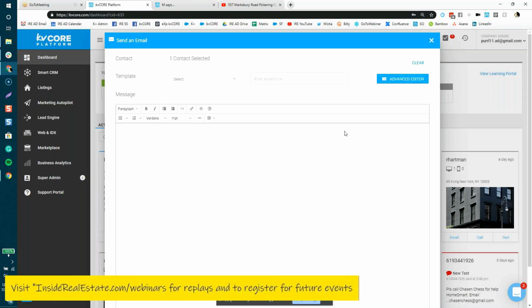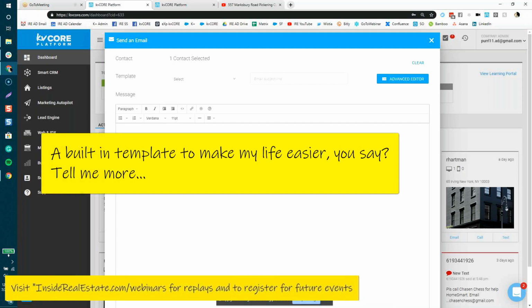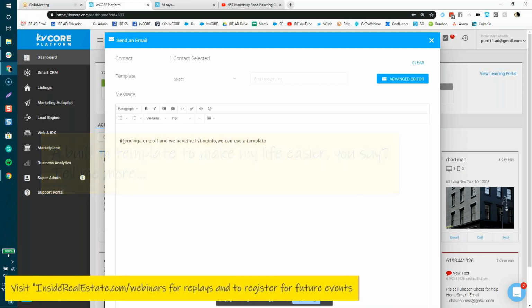Well, actually, if we're just sending a one-off and we already have most of the information, like the listing information, let's just use a template. It'll be much faster to put the email together. This email editor we're looking at is mainly just for text, or if you want to insert some variables as part of a smart campaign. Really simple emails get the best responses. But if you want to present something with images and videos and colors and what have you, that's where you would use the advanced editor if you have a professional looking email that you want to send.